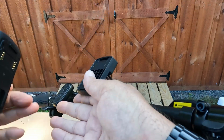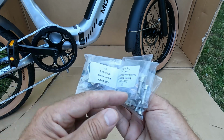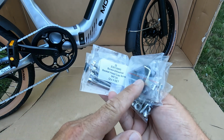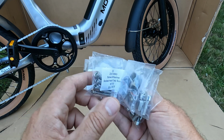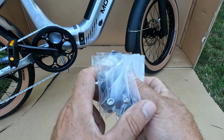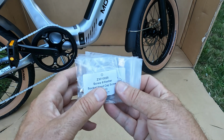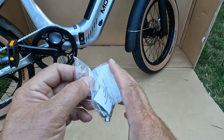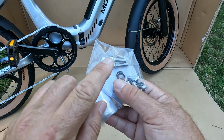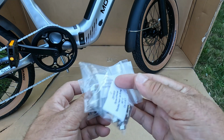Simple as that. At the end of the day, look at all the extra parts we have for Mokwheel. I really like that they do this. They even give you brake pads because if you're missing a nut, bolt, or screw, it would really stink to have to stop your assembly, and it probably puts a ton of stress on their customer service department, someone calling just because they had a bad screw or were missing a washer. So it's really great that they did this, and I hope they continue to do that because it's a great idea.